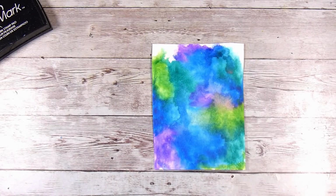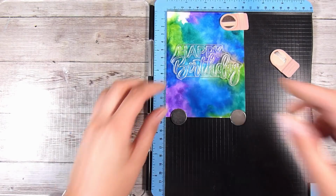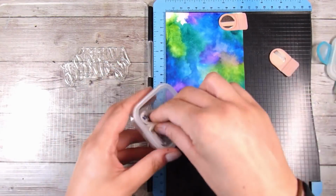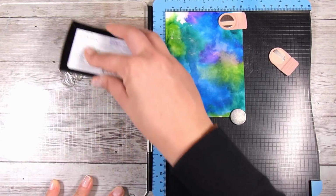But we're going to work on the second one here, and this is the one that I was kind of like, it's an interesting background. It's one of those ones that I kind of look at. But I did do that on purpose because this is truly one of those designs where the background becomes the background, and everything in the foreground is really what we end up looking for. So here I'm going to do a similar process.